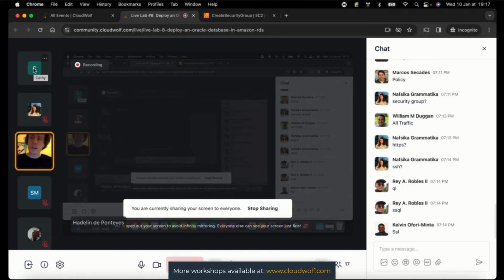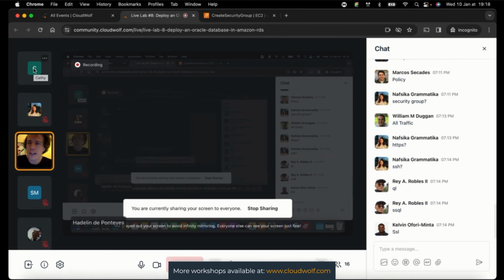Okay, so what I'm doing right now is not yet related to the database. There is no database yet. We haven't created any database, but I'm just configuring the security group inbound rules, which will allow us later on to connect to our database from an external Oracle software. Basically now, I'm just configuring the rule. Then we will create the database, and at the end, we will test a connection to our database.